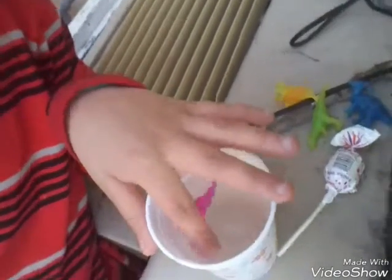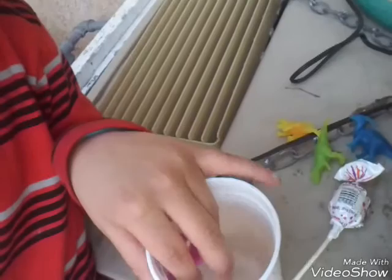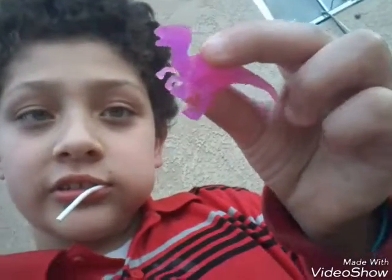Okay. Alright. I will cut that, okay. It's purple. Did I see you turn purple now? Yeah. No. Squeeze it. It turns back for you. Okay.